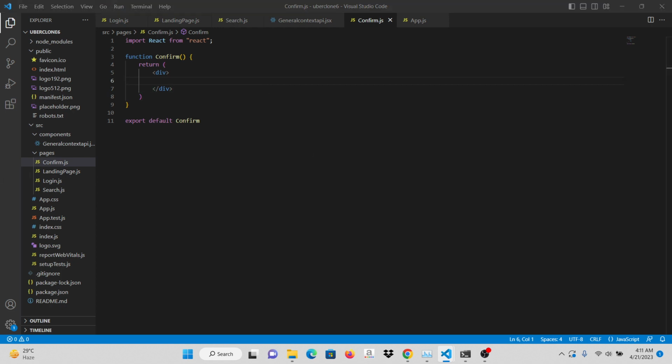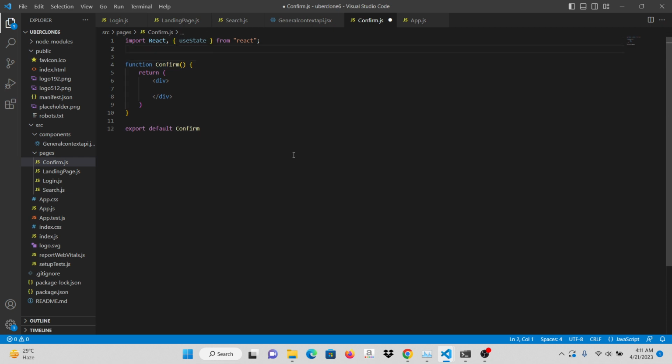Confirm is also going to be a little complex. I'm just going to start with React, useState, and then import.